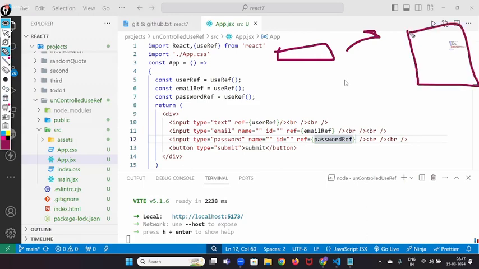DOM means Document Object Model, and every browser has a DOM. Somewhere in this DOM my input element will be stored. So I am not updating it in the state; whenever I update it, it updates only in the DOM.